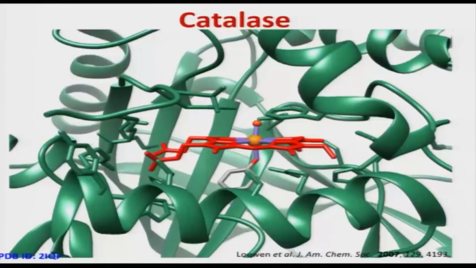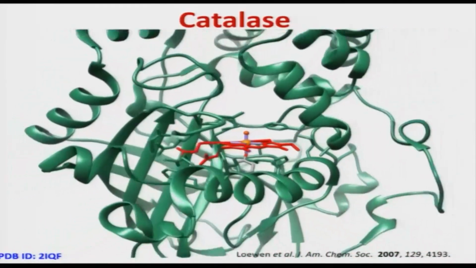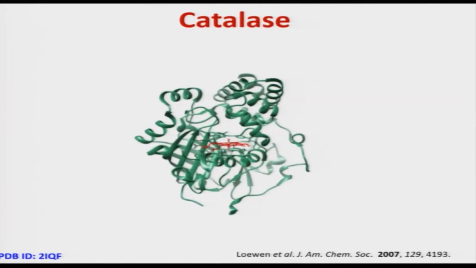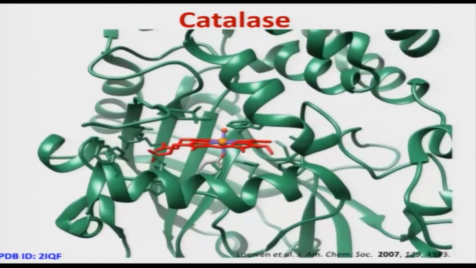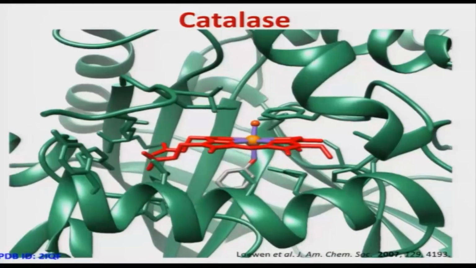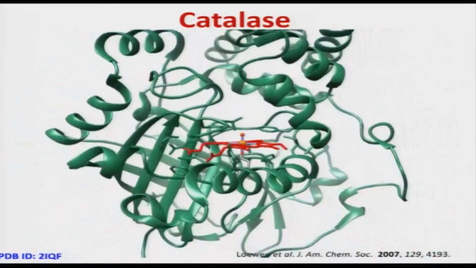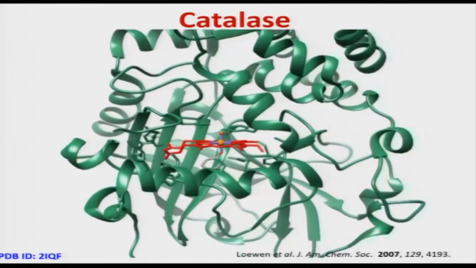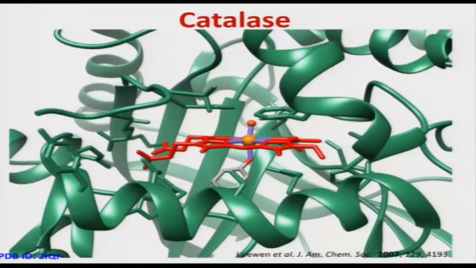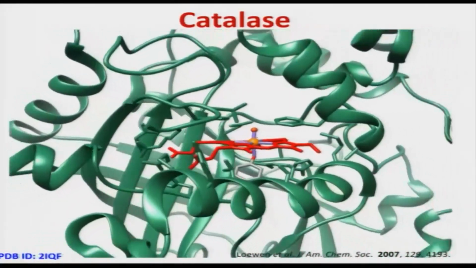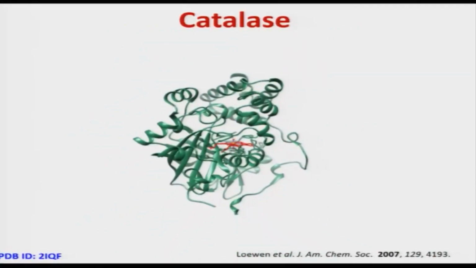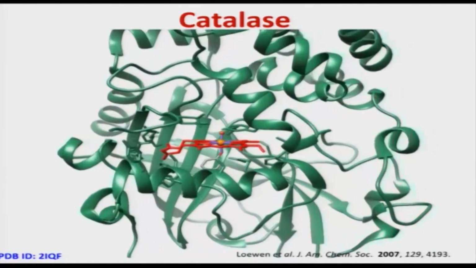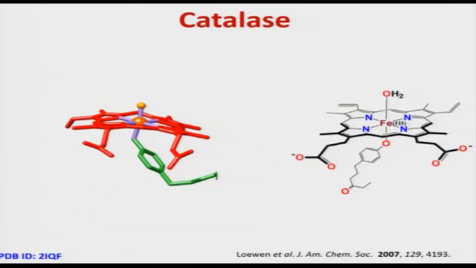As one can see, this heme center is surrounded by huge protein chains, and you can see that there is a tyrosinate at the 5th position and a water molecule at the 6th position. The heme center is also clearly visible, and this iron is sitting at the center of this porphyrin macrocycle. Now, when you remove this protein, you can see this active site structure very clearly. We will discuss it in more detail in a subsequent lecture.